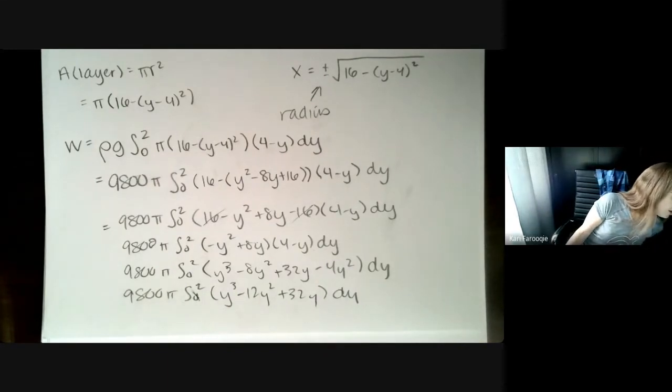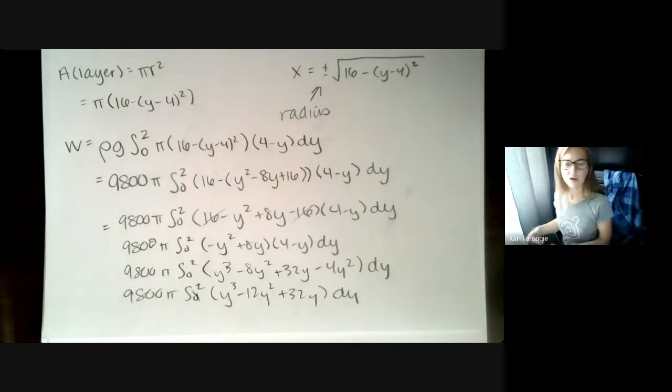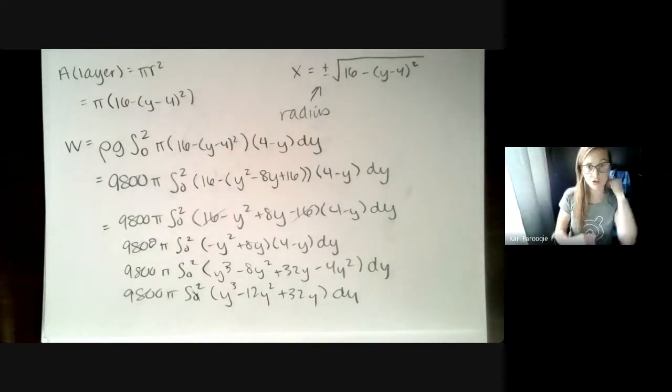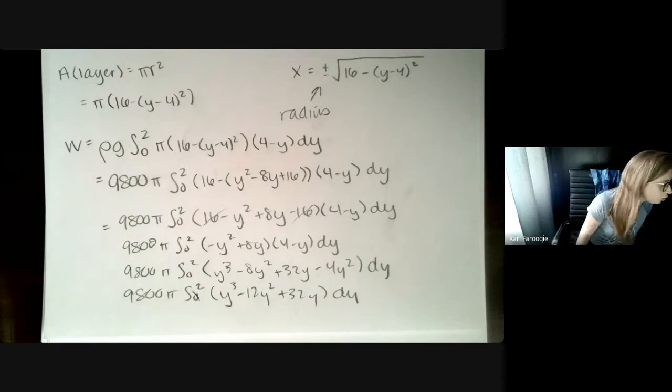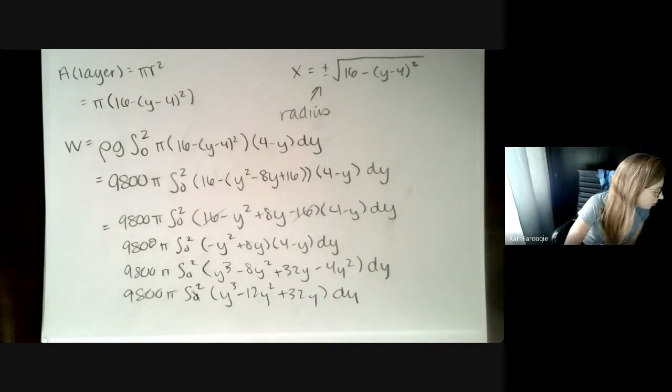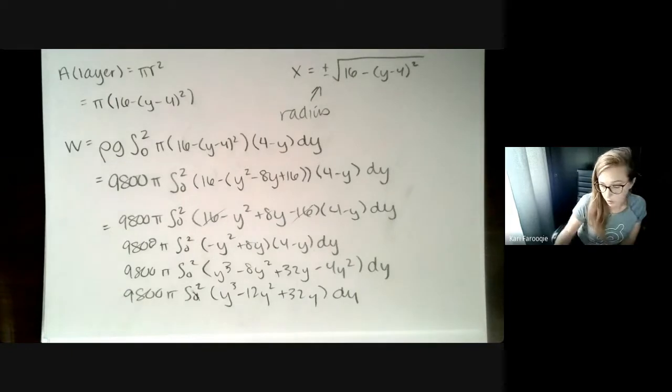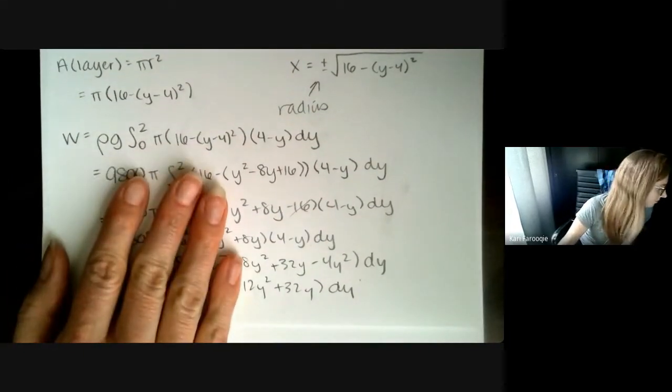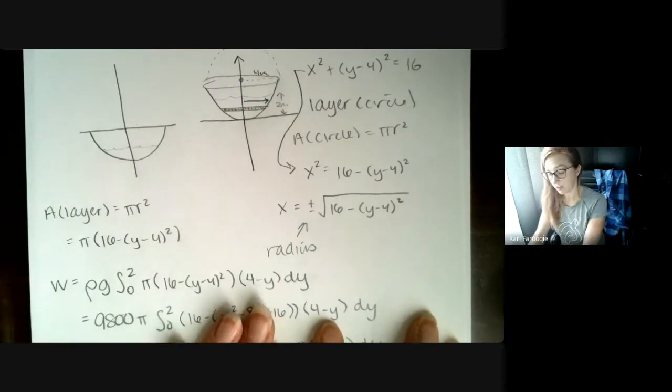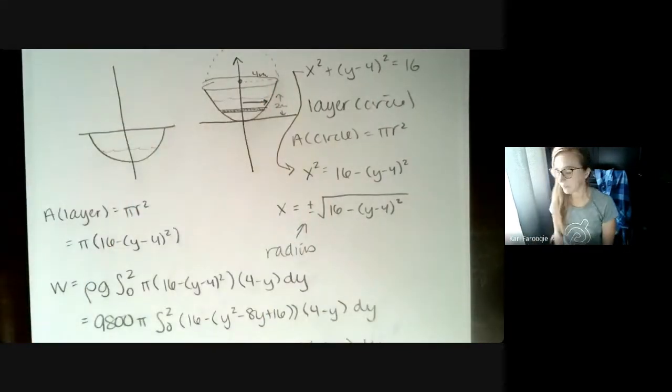Number 32, I didn't assign, but it's sort of like a follow-up, and it's saying how much work would be required if the whole tank was filled with water to pump it to a height 2 meters above the tank. So the only thing you'd be doing there would be changing the limits of integration. So in case you were looking at 32, if you were pumping all the water out, your limits of integration would go from 0 to 4 if you set it up this way. And then if you were pumping it 2 meters above the tank, then instead of this being 4 minus y, if you set it up like this, it would be 6 minus y. So it's important to note.